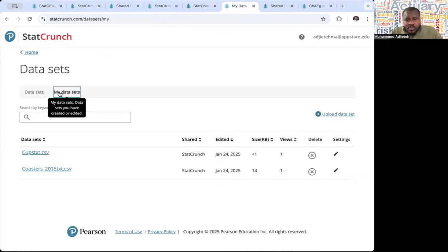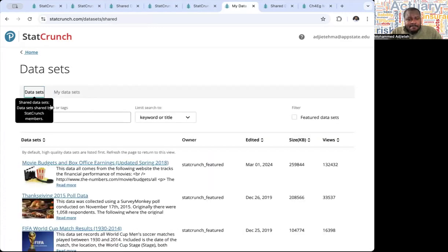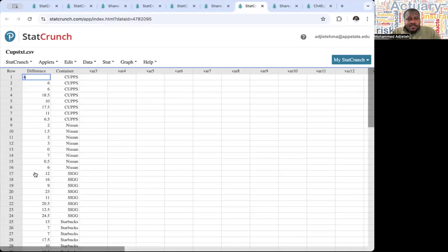Okay, there we go. So this is the data set we want. So cap txt, it's caps. Let me see. Yep, now it's here. So it should be caps. I'll fix that in the slides. So caps, there we go. So now we have this data set now. So let's try to produce the 5-number summary first.